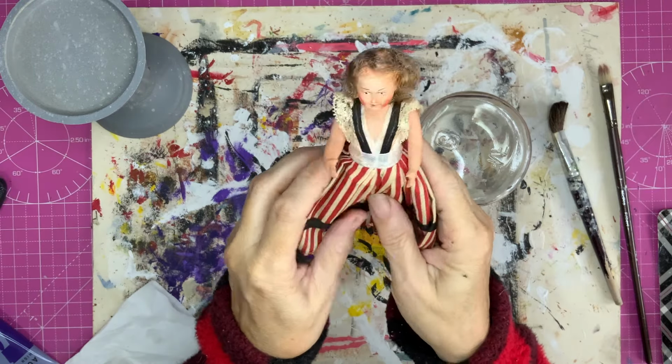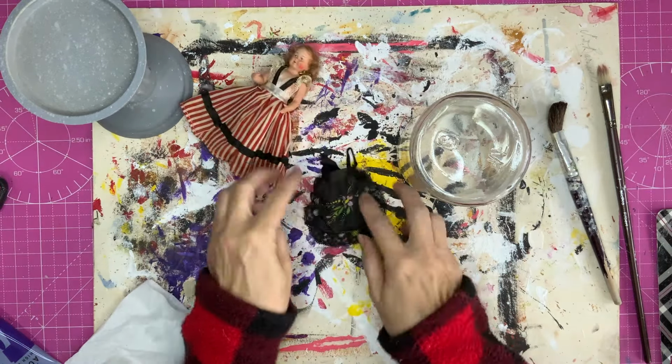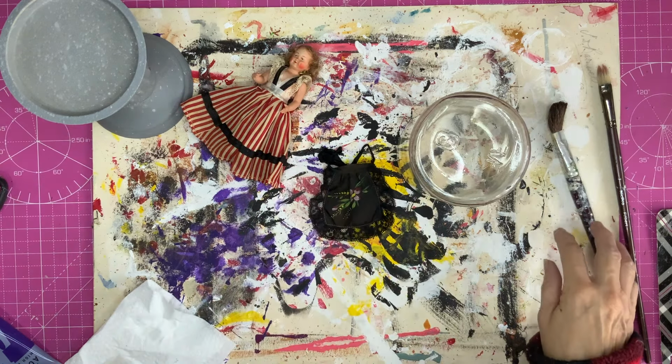Isn't she scary? So I've taken her apron off, and the first thing I'm going to do is to paint over this flower, because I don't want any pretty flowers on a scary doll.